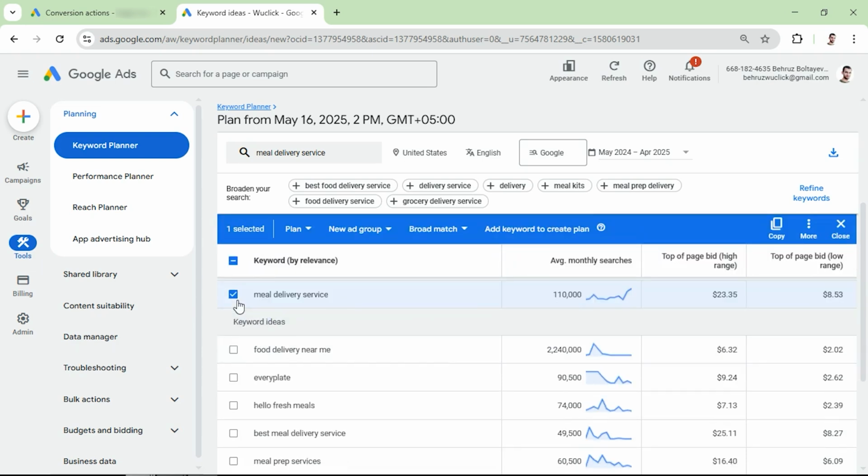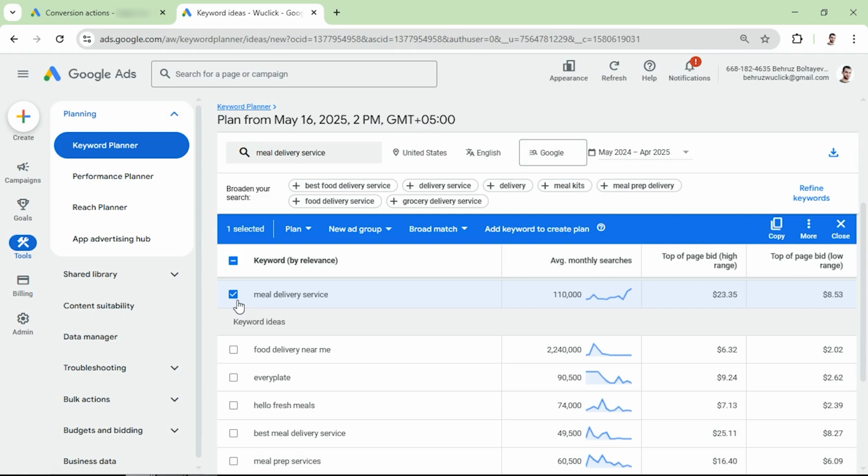This keyword can have buyer intent as well as be used by somebody who is just looking for information. They may not be looking for your service. They might just be browsing the internet and they might want to get information about meal delivery service. So they might be a student or they might be a competitor who is learning more about this business. So meal delivery service has a mixed intent. So it is not guaranteed that if you're going to target those kind of keywords and if they use these keywords, that after going to your website, they're going to call your business.